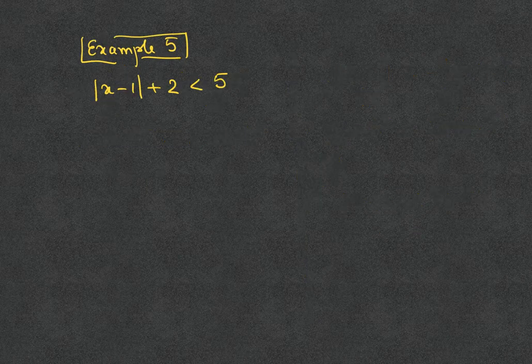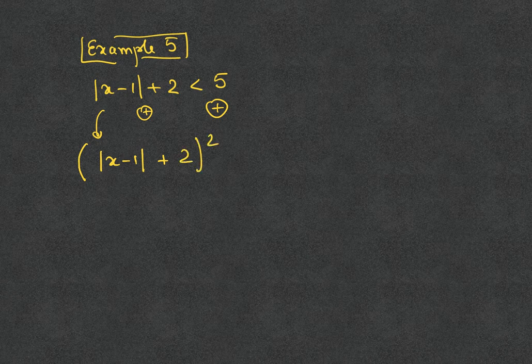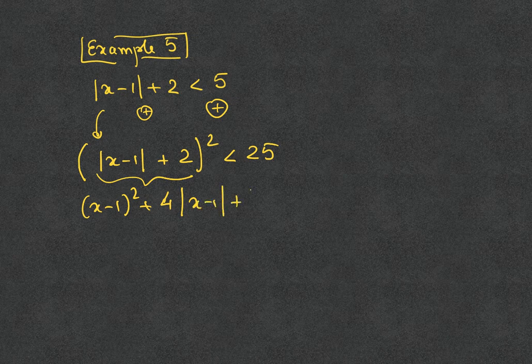As you saw, the previous questions were very carefully chosen, and they generally involve squaring both sides without any variations. However, at times you might be asked a bit of a different question, like for example this one. And indeed, both sides are positive, but if I square them as they are, I don't really get rid of the square root, because squaring both sides means that I square this. And then when I open the bracket, I get x minus 1 squared plus 2 times 2, absolute value of x minus 1 plus 4. So you don't get rid of the square root.